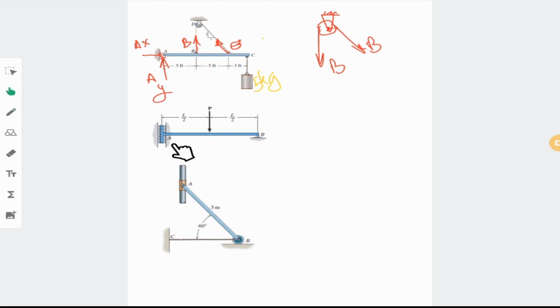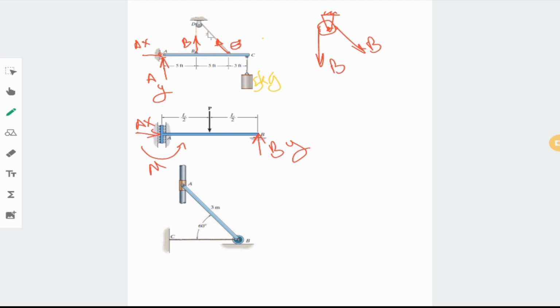The next one is like this. You may face some joints like this, and you need to figure out what is happening here. It's like a beam, and as you can see, you can go up and down, but you cannot go left and right, and you cannot rotate this, meaning that you don't have any AY, but you have AX here, which is preventing you from going left and right, and you would have M here, which is preventing you from rotating at that point. At point B would be BY only, and 3 unknowns.